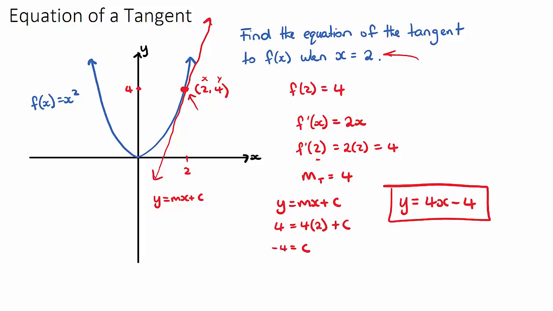Okay, so I encourage you to practice a bunch of these questions. They may ask you to find, after the tangent, the normal, and the normal to the curve is the straight line which is perpendicular to the tangent. And all you need to do there is exactly the same process as what we just did. We need an x and a y point, which will actually be the same for a tangent and normal, but we just need the slope of the normal, which is the negative reciprocal of the slope of the tangent. So in this case here, our m would be negative 1 on 4. And then we would just use the equation of a straight line.